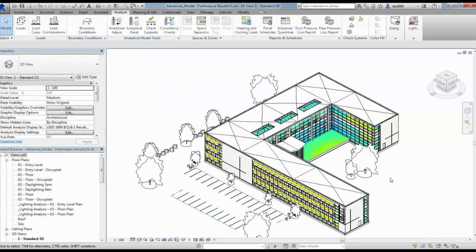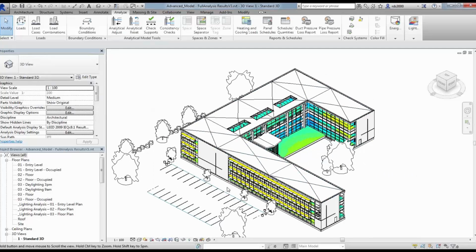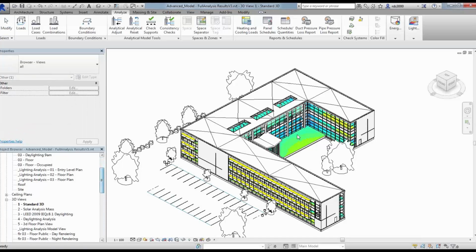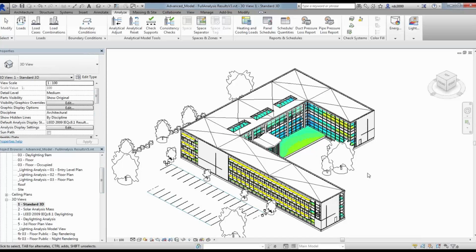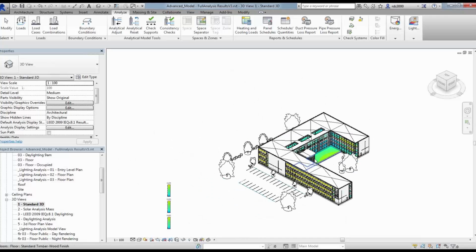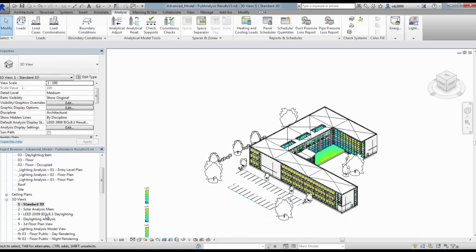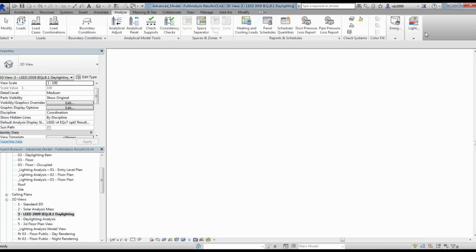Now, in addition to generating those summary results, we've got results that are actually generated on the model. So in a 3D view, results are generated directly on the 3D model, and I can do things like let's cut a section of this. I'm going to go to another view here where I've got a section cut.